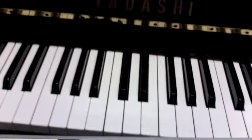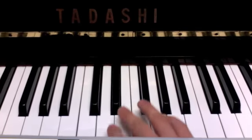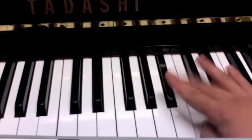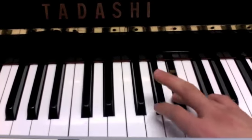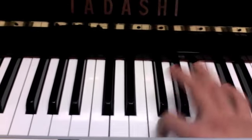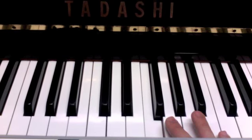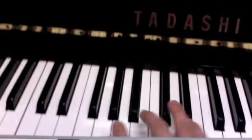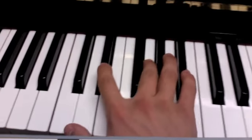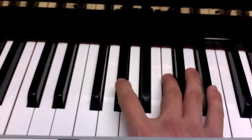For the next part, all you're going to do is solo in the E flat major scale, like I showed you before, right? So you want to get really familiar with that scale while you're on these two chords. The song is still just going to be two chords, the F minor and the C minor. On both of these, you just solo in the E flat major scale.